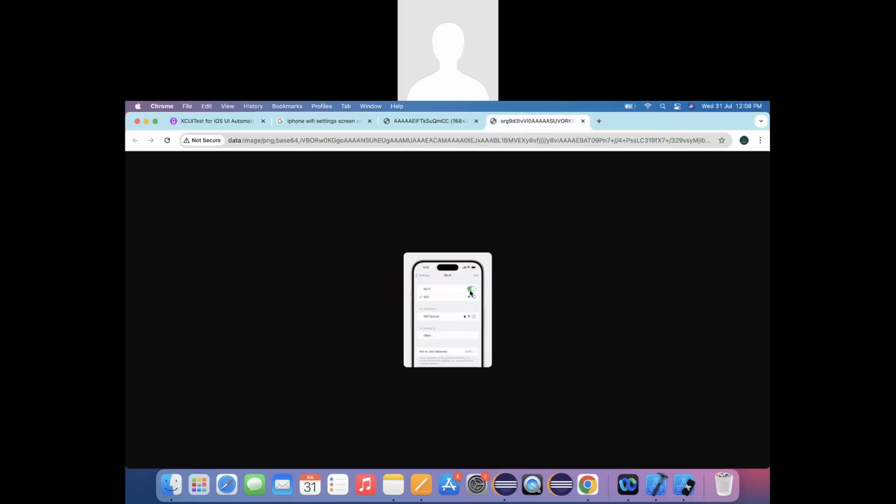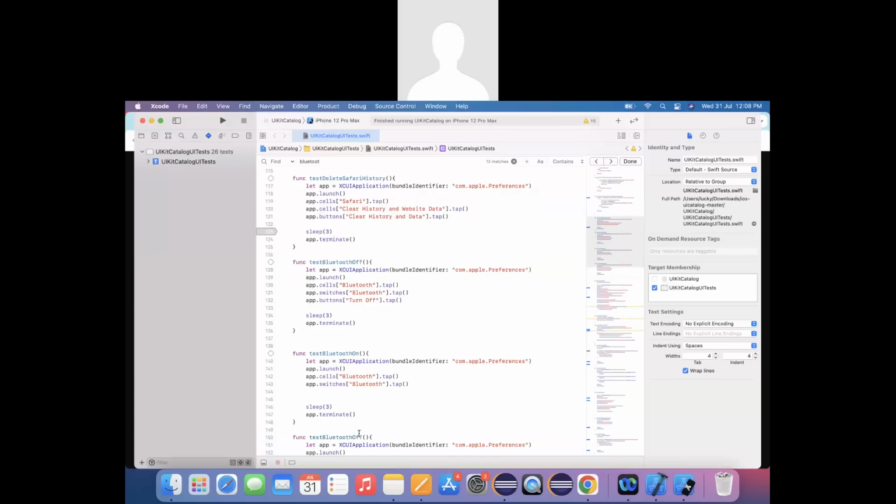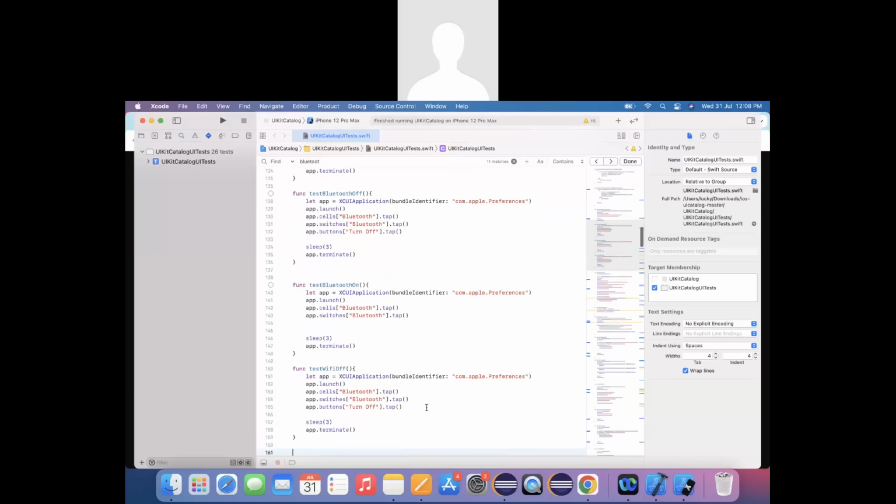We can get the value of that particular switch and compare it, and based on the conditional outcome itself you can handle that. But for now, let's create this particular logic. What I'm doing is, whichever Bluetooth off logic is there, I'm just using that particular logic itself. Test Wi-Fi off. Here from these cells, I'm picking the Wi-Fi cell, and in the switches, whichever the Wi-Fi switch is there, I just want to click on that particular switch. Automatically the status will be toggled off.